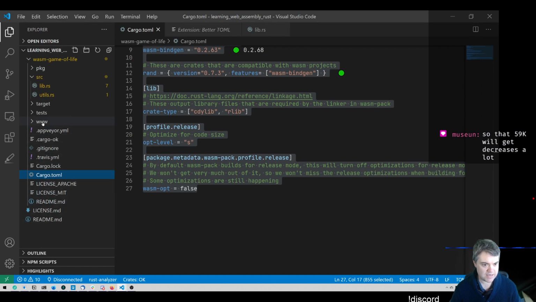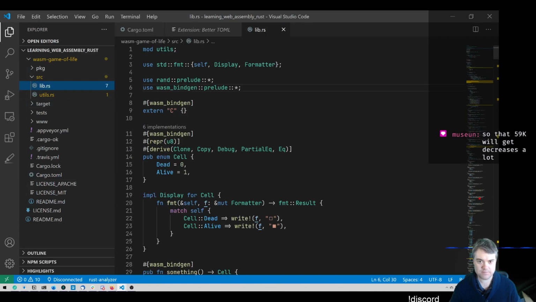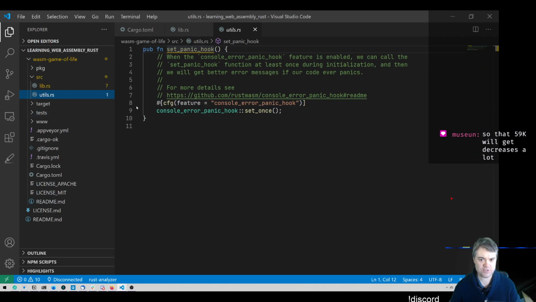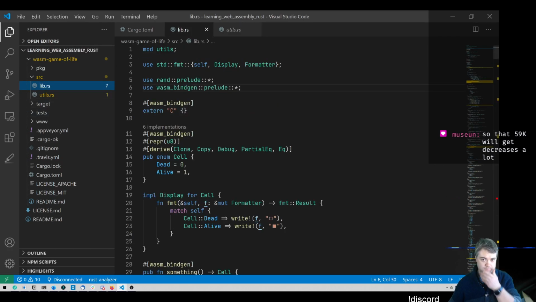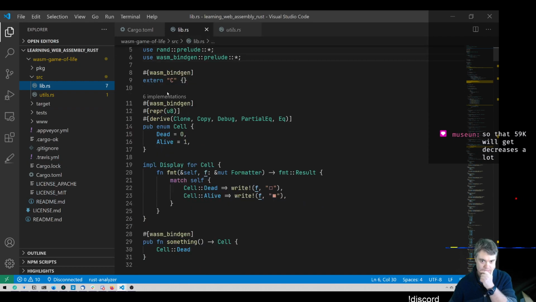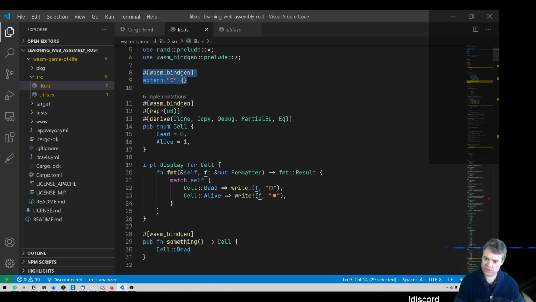Now, if we come back to our source, we have this utils. We weren't using these at all, so I don't need to worry about that. So wasm bindgen extern C is required if I want to use any of the JavaScript functions inside of here.